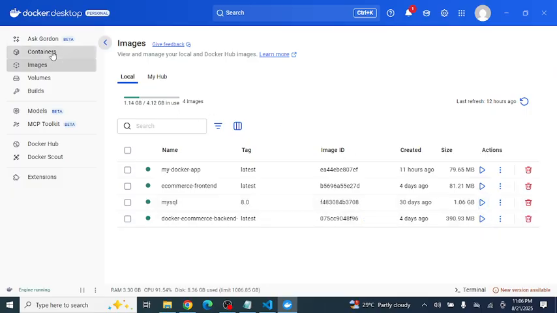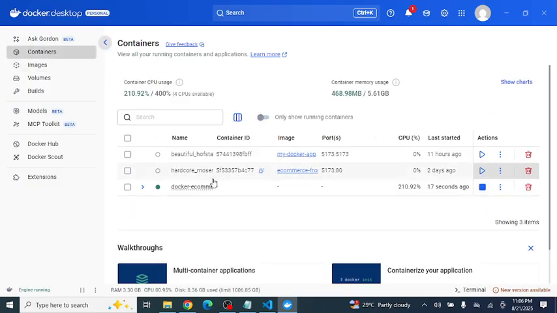Go to the containers. Now e-commerce backend is running. Docker e-commerce backend is running.